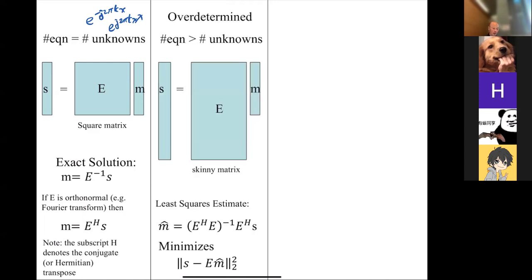We talked a little bit about overdetermined equations, and this is the case where you're still doing full Fourier, but you just have a lot of coils. And so in that case, we ended up with the least squares estimate here. And remember, when you have an overdetermined case, there may not be a unique exact solution, but there is a solution that minimizes your error.